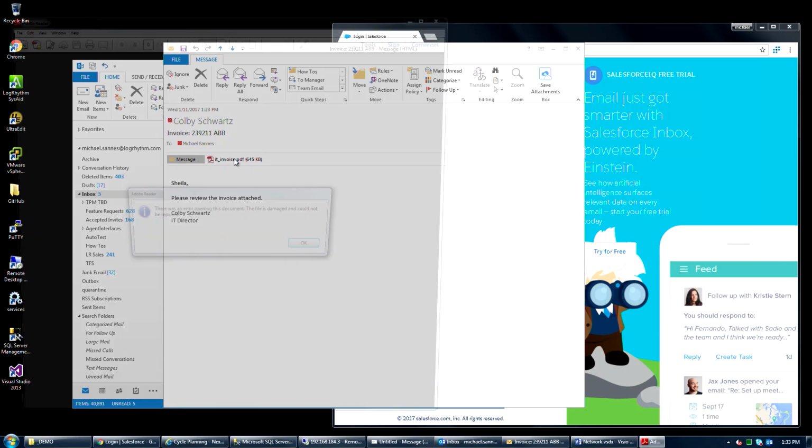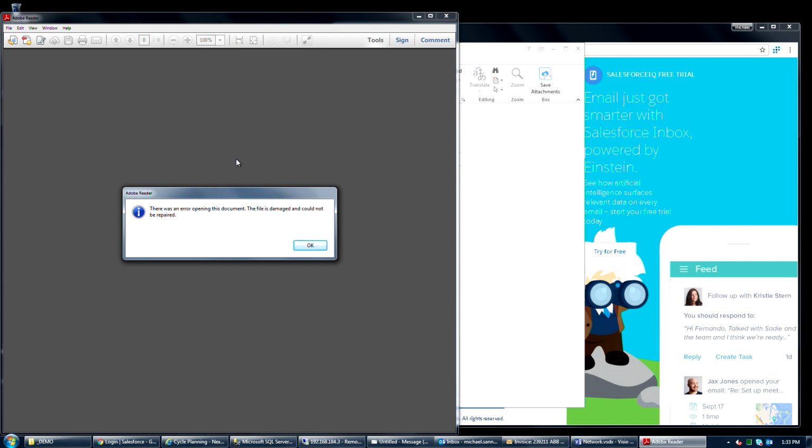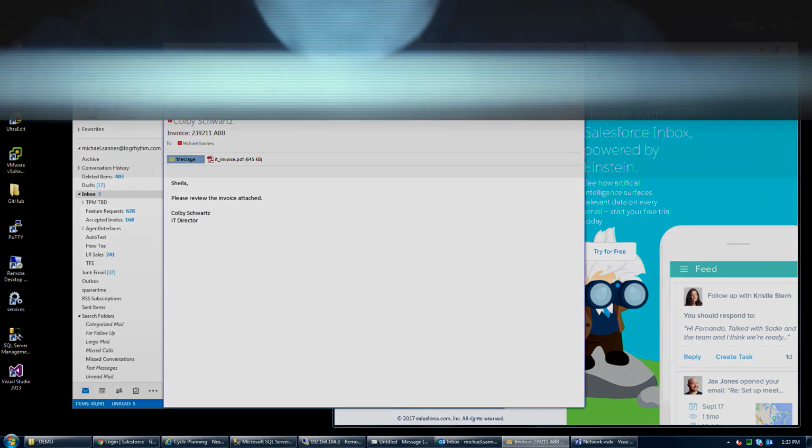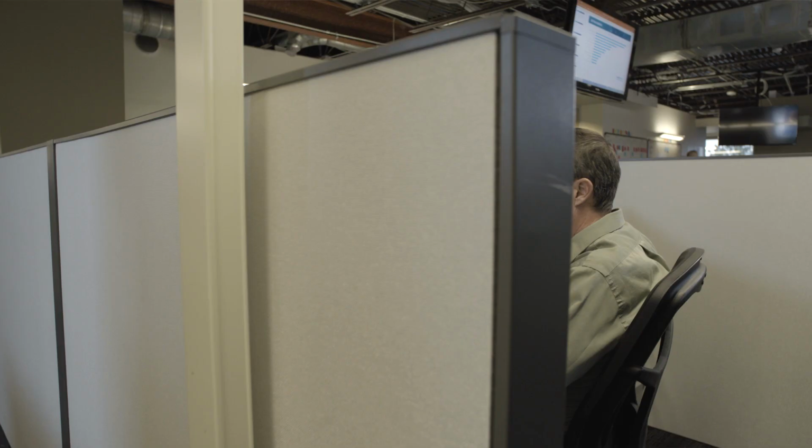Your defenses are solid, but a well-executed spear phishing campaign gets the better of Sheila. With just a click, she opens the seemingly innocuous file and is greeted with an ordinary error message. Distracted by the daily commotion, she ignores the message and continues her day. Unbeknownst to Sheila, the file contains a malicious PDF attachment. Now, her machine is compromised. Within seconds, the malware sets to work.